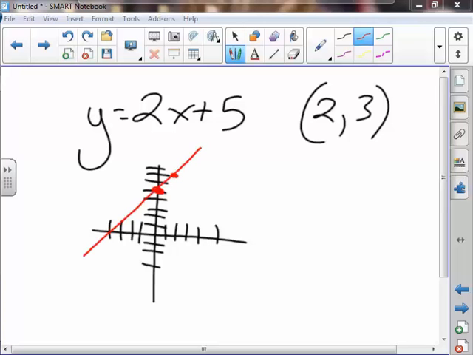Now what I'm trying to do is create a line that is parallel to this, and it runs through the point over 2, up 3. So I'm trying to create a line that's parallel to this, but runs through this point, and then also one that's perpendicular that, again, runs through this point. Are we okay with that? Yeah. All right, so let's make this happen.